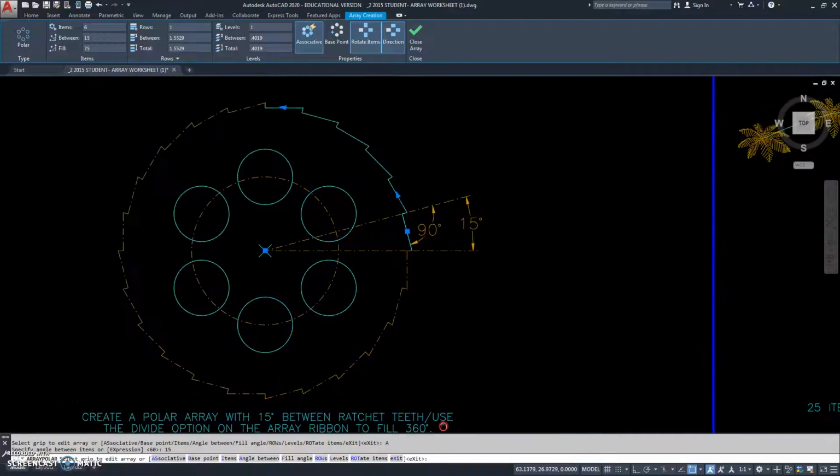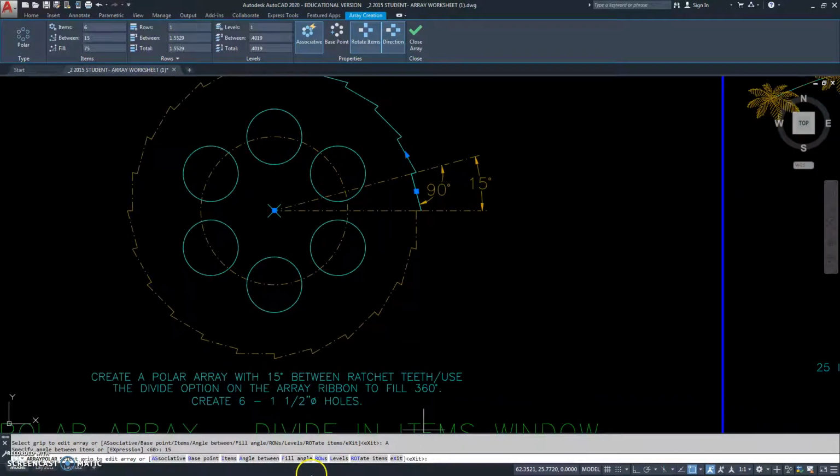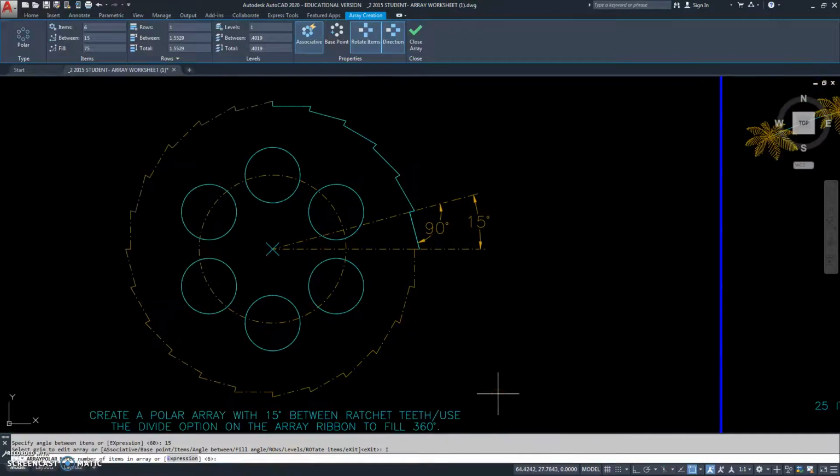Okay, so there it is. So now we have to go number of items. How many items do we have? Let's go see. Do we have an items? There we go. And number of items. We should have 1, 2, 3, 4, 5, 6, 12, 24 items. Oh, and let's go filling 360 degrees. There we go. So there, that worked.